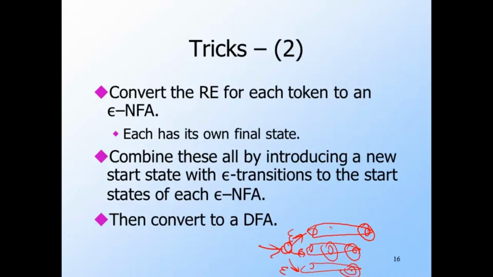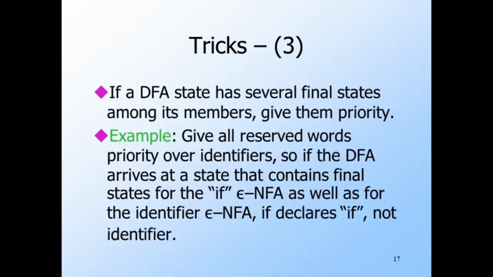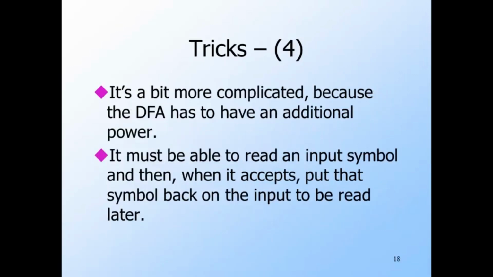After that combination, we convert to a DFA, or perhaps an NFA without epsilon transitions, which we will then simulate. Okay. We need to give the regular expressions an ordering, and this ordering determines the priority among actions. A typical ordering puts all the reserved words ahead of identifier, so that if the DFA discovers that the next token is if, it in principle does not know whether to execute the action for the reserved word if or for identifiers or both. But the fact that if takes priority over identifiers says that this token should be treated as a reserved word and not as an identifier.